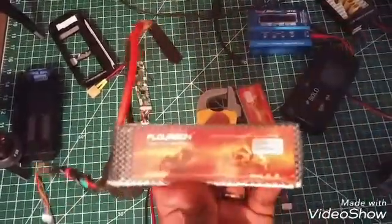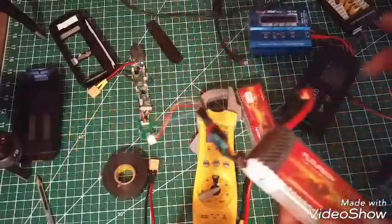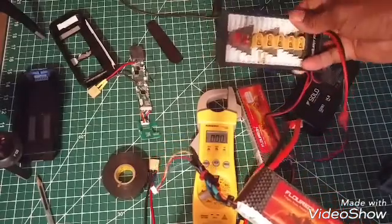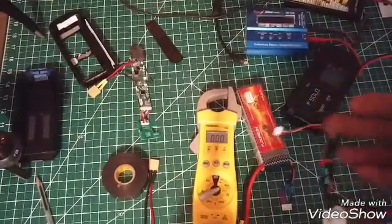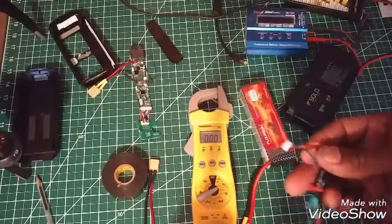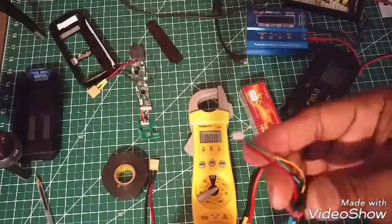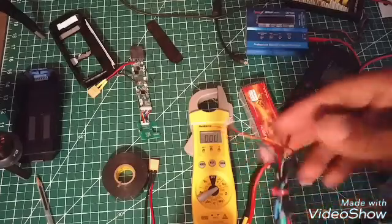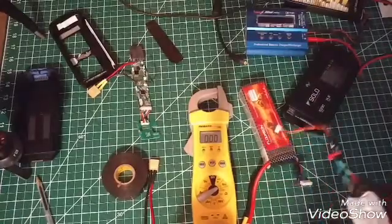This particular battery ended up getting messed up because I hooked it up backwards, which caused some burning of the wire so I had to reconnect it. I didn't have any larger JST plugs, so I decided to use some smaller ones that I'd used for my telemetry radios for my Pixhawk drone. I said let me go ahead and use that and connect it, since it's the same plug.